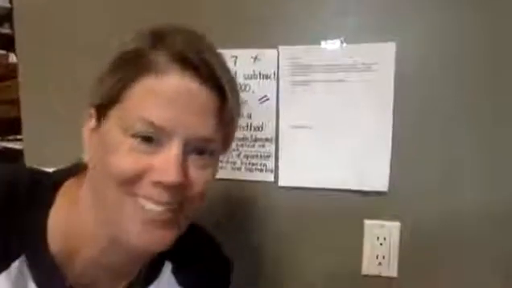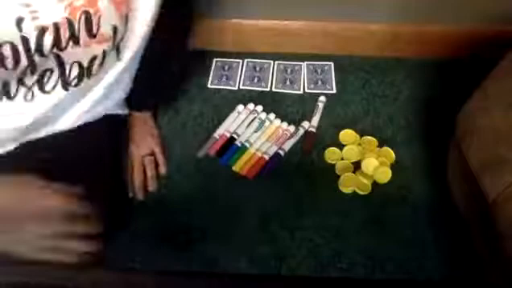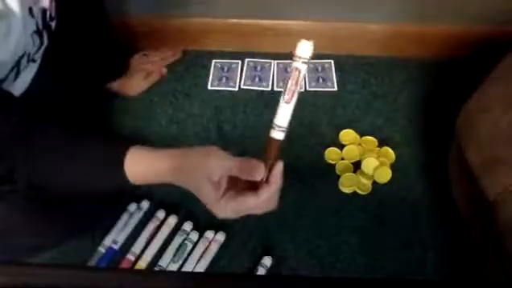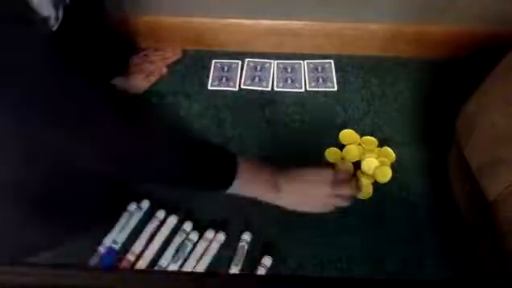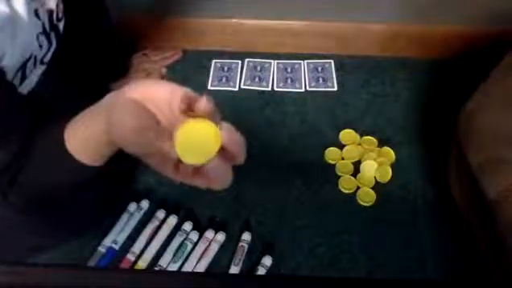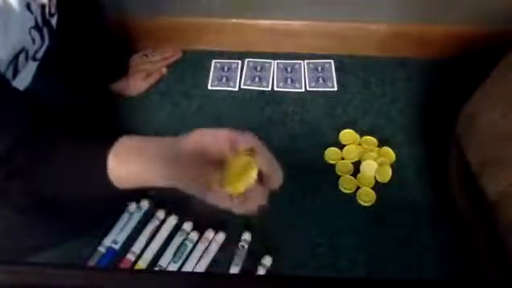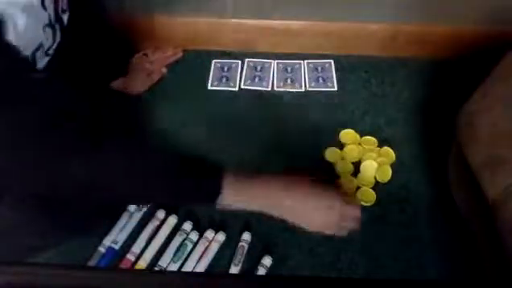I'm going to show you my floor. I tried to pick up little chunks of popcorn, so I hope you don't see any because I didn't vacuum for this. Okay, so it looks a little dark. Okay, so these are my hundreds. The markers are going to be my tens, and these little chips I got out of Connect Four, a game we had, are going to be my ones because I don't have these base 10 blocks, and it's okay.